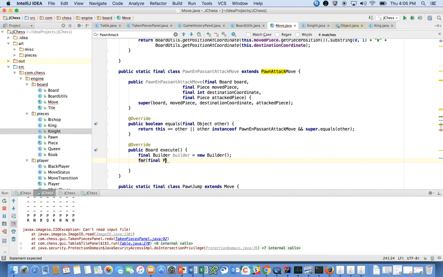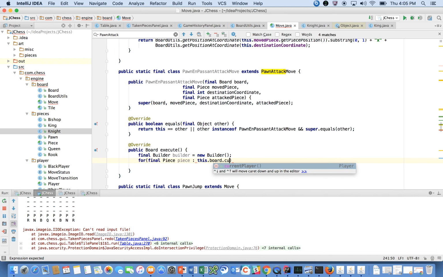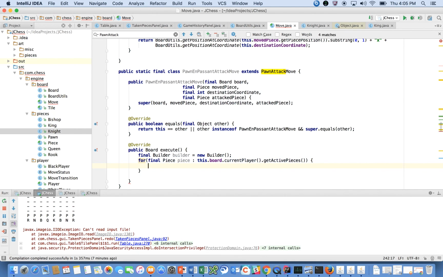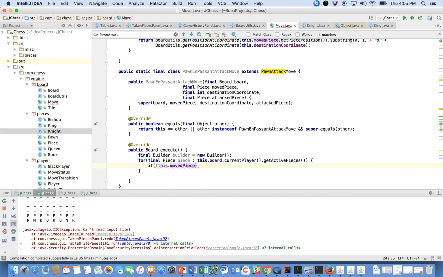For final piece in this dot board dot current player dot active pieces, if not this dot moved piece is equal to the current piece, right, as you're going through them. If it's not the current piece, then just go ahead and set it.